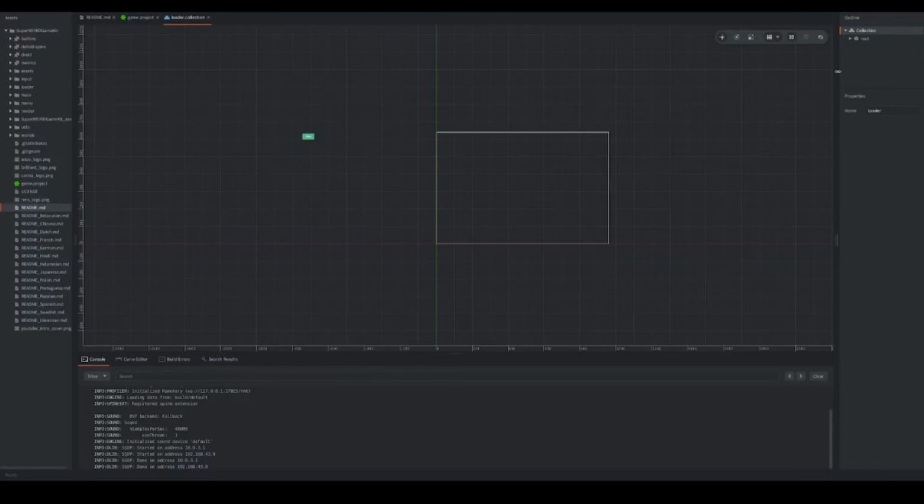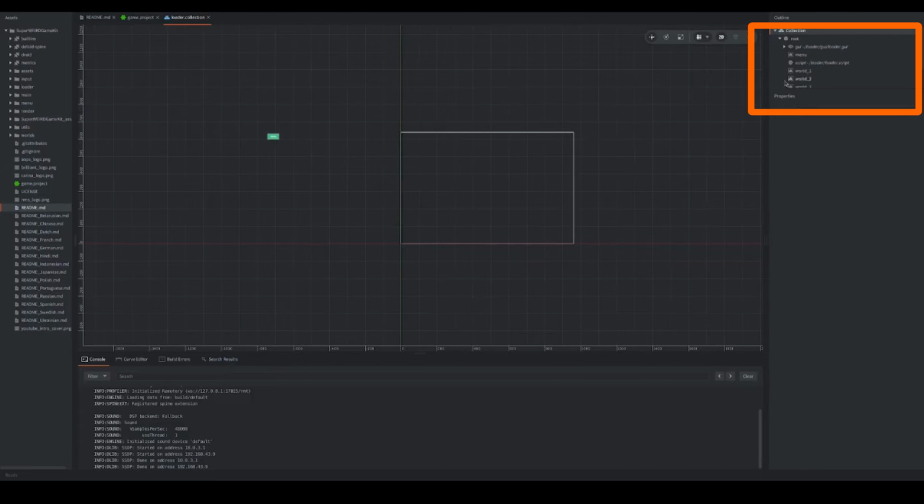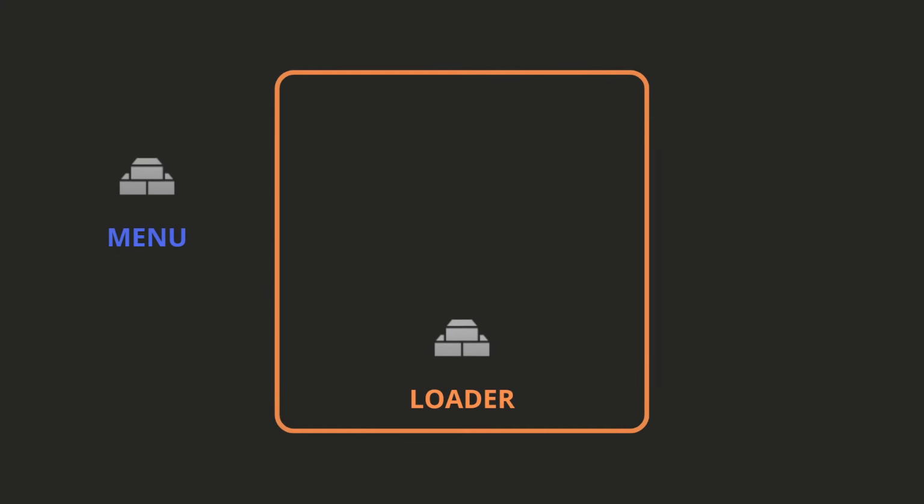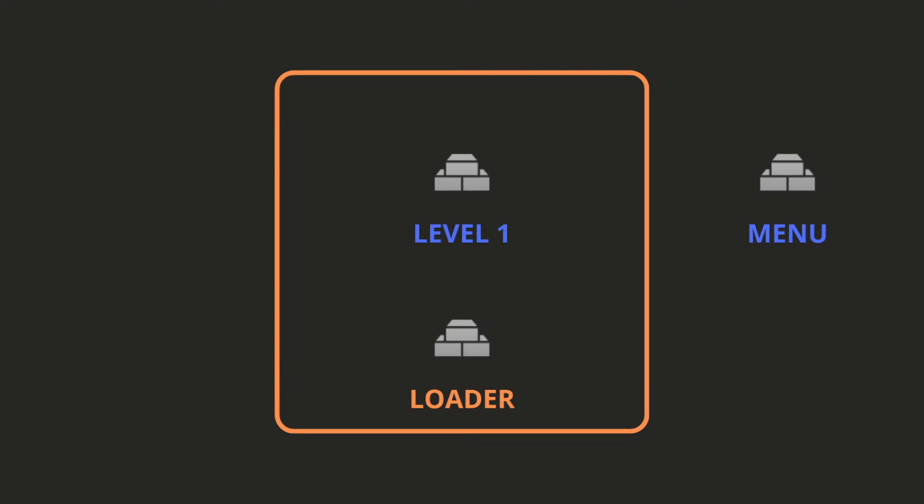This loader stays in memory and uses Defold's collection proxy system to load and unload the different world scenes. On launch, the loader initializes a start menu, the menu collection, which is what you see at the beginning of the game. Essentially, the loader is the hub that allows swapping between the menu and the game worlds without restarting the game. This is a common default pattern for managing multiple screens or levels, and seeing it in action here is a great learning opportunity.